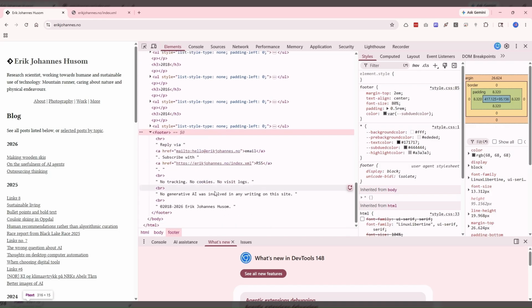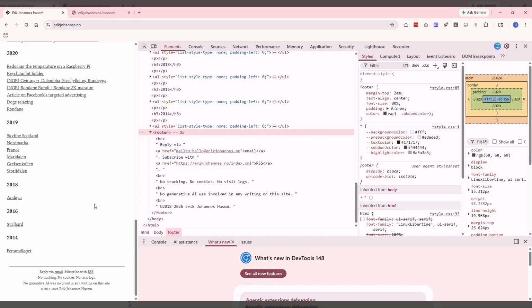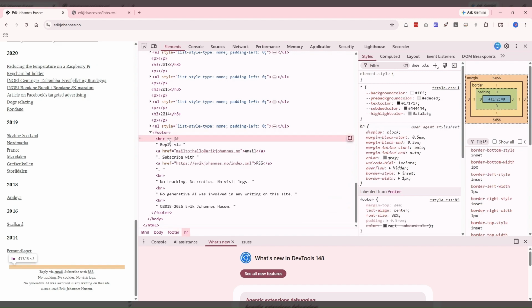And then we have the footer. Okay, now looking at the footer, you can see that he's got some CSS here that is making all this text centered, but then he's separated it out with an hr tag. I mean, it's not bad.